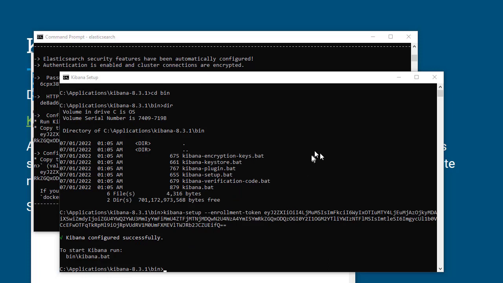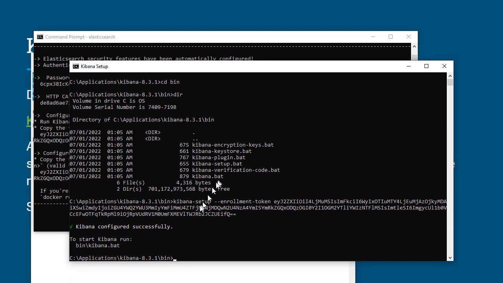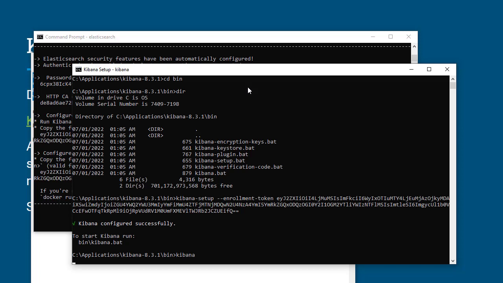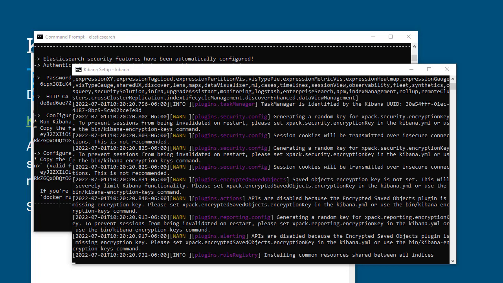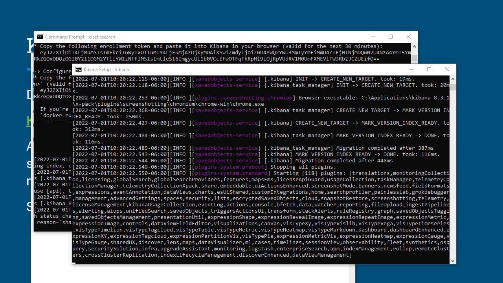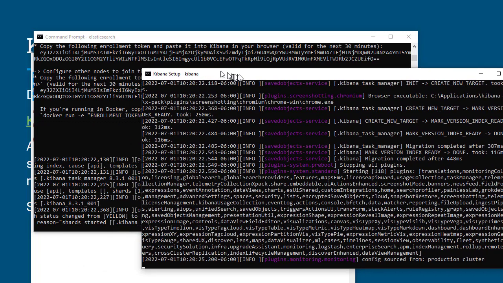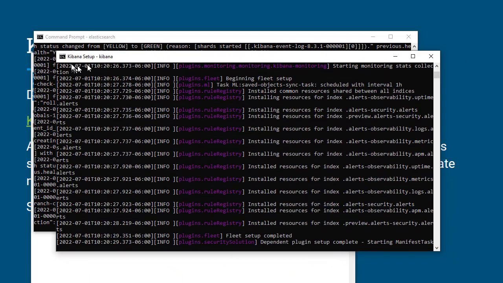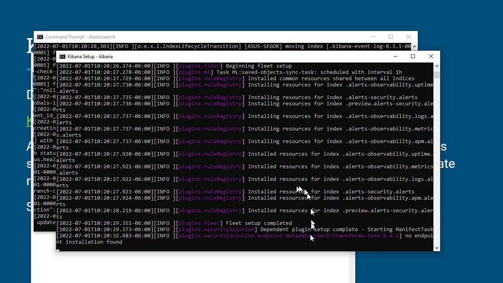Nice to have success. So once this is done, we can now run Kibana, just like we did Elasticsearch. This may take about a minute to initialize. You can see that there's information coming from the Elasticsearch process, and Kibana here is starting.